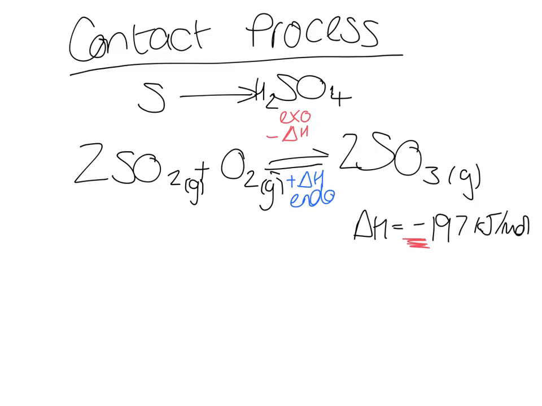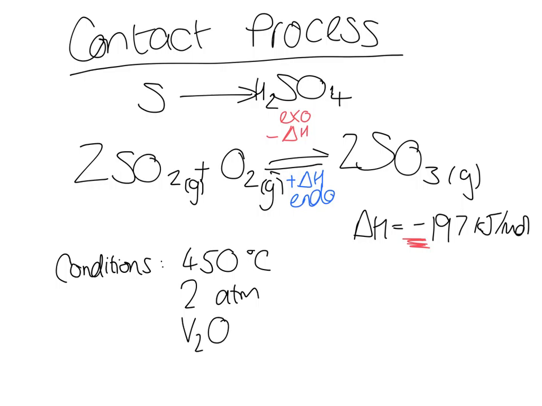Right, so in this case, our compromise conditions are 450 degrees C. What do you notice about that temperature? It's the same as the other one. Good, yeah, so you probably look at these thinking, there's so many conditions to learn, but if you can try and remember that they're both the same, 450 degrees C. It's 2 atmospheres, and our catalyst is V2O5. Is that vanadium oxide or pentoxide? Yeah, vanadium pentoxide.